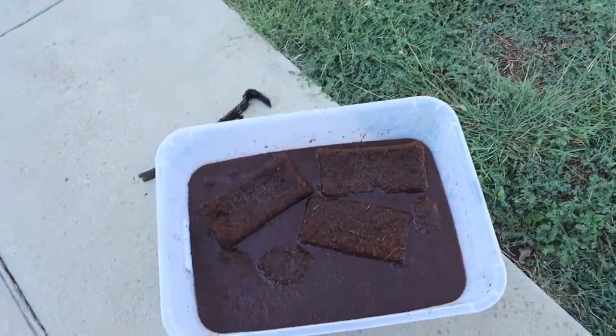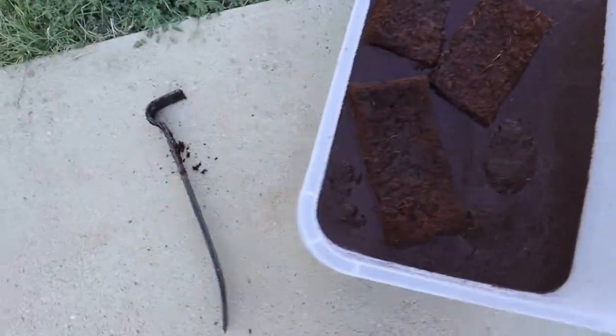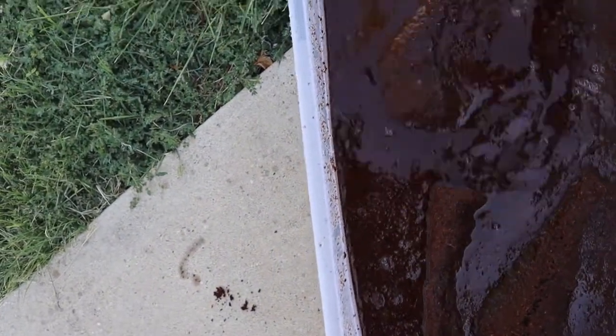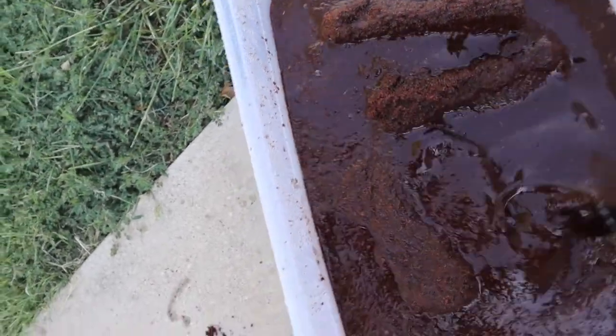It's a few hours later and I ended up getting two packages of the 24-quart cocoa fiber bricks. This is how it's looking at the moment — it's just dirt soup right now, but I put more bricks in so I think it has to be dirt soup for at least another 20 minutes or so. I also bought three more plants — don't tell my husband — one is for Smeagol's enclosure and the other two are for Keeley's enclosure.